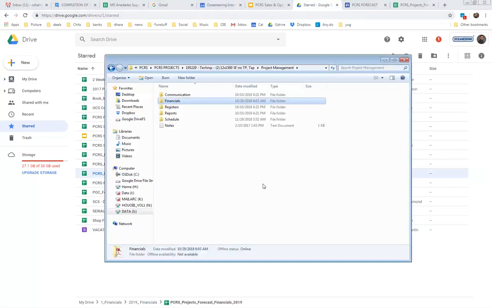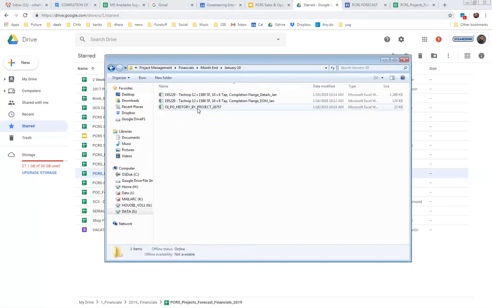So I gave a very high level view of financial. There's a lot more detail in there. So with that first spreadsheet and financials, is that automatically generated for us by accounting every month, or do we have to go pull it? They're automatically generated.